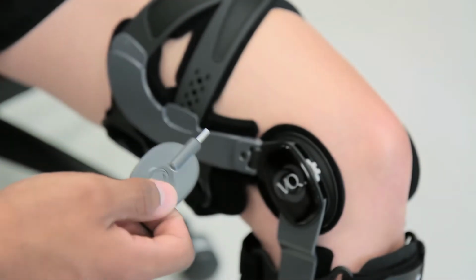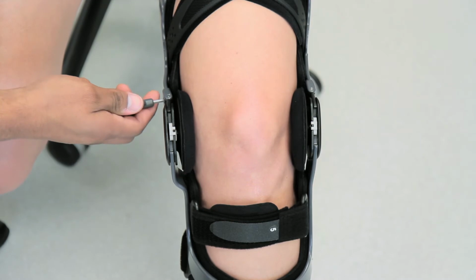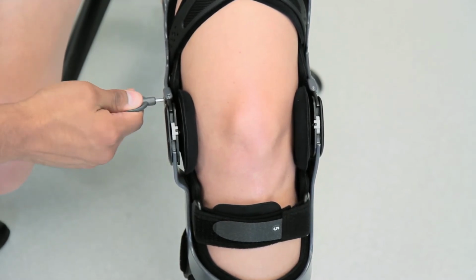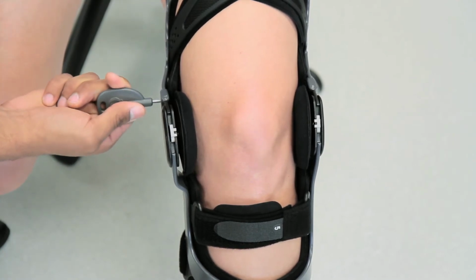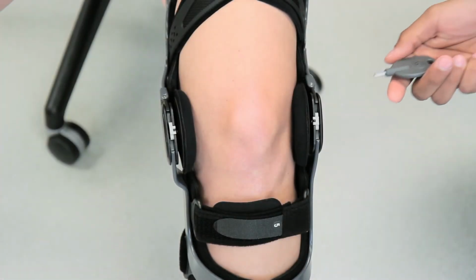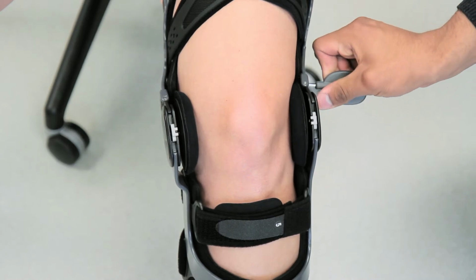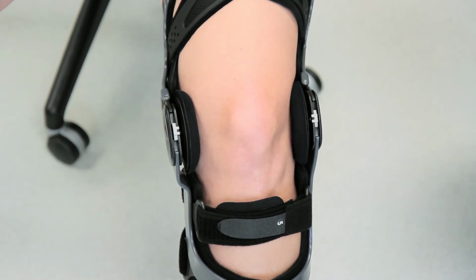While sitting, insert the patient adjustment key into the Q-hinge on the medial or inside of the knee and turn a quarter turn clockwise. This should open up the compartment and pull the hinge away from the leg. Then insert the patient adjustment key into the Q-hinge on the lateral or outside of the knee and turn a quarter turn counterclockwise. This should push the condyle pad into the knee and apply a gentle pressure or correction to the knee.